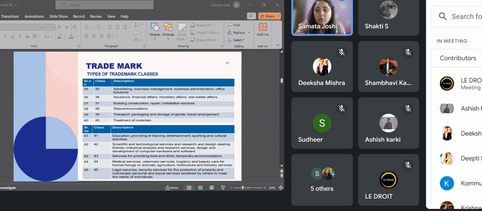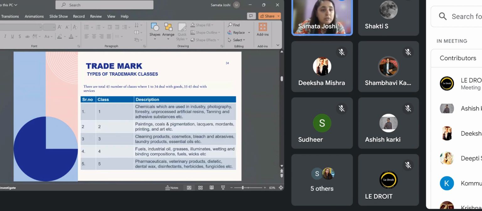Yeah, Shambhavi. So what happened? I think we finished with the types of marks, and then I started with the classes. Every product or service has its own class. They fall under each category and are given a particular class number. There are a total of 45 classes.